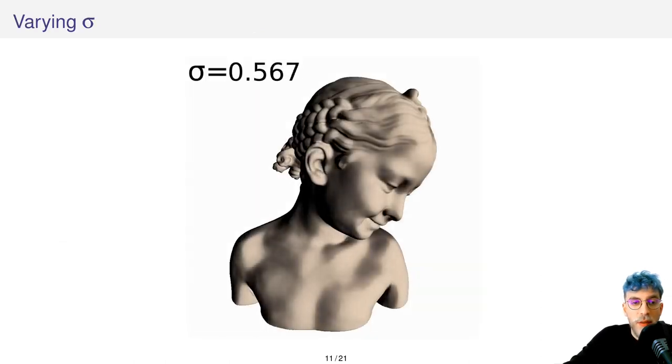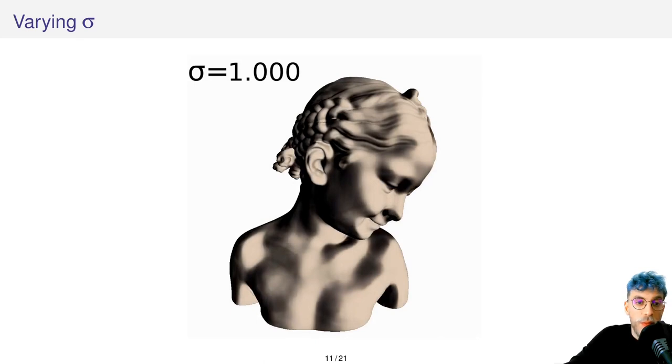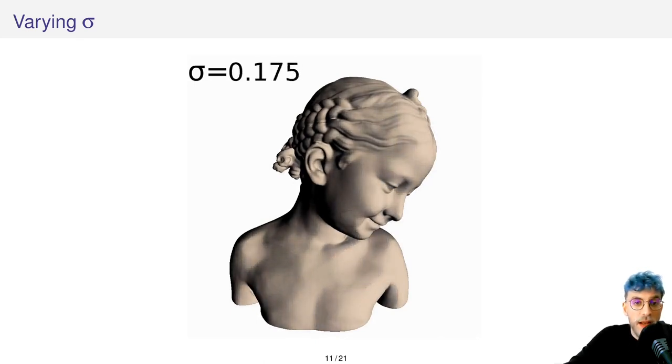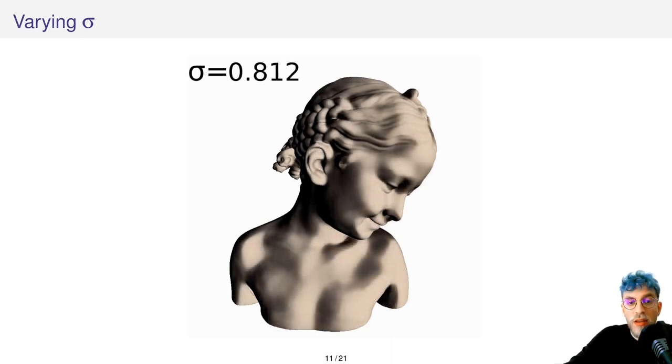Here you can see sigma varying in this video, from 0 to 1 its maximal value. At 0 there is no enhancement at all. And at 1 the enhancement is maximal, leading to what we call exaggeration. If you keep sigma to lower values, you end up with more plausible results.